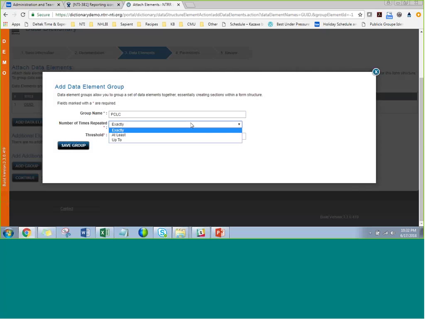So it could be, for example, data element blood pressure, and your blood pressure is collected on the form for each subject 3 times a day. We want to capture those. That's an example of how you would use repeatable groups. If you don't know how many times it's going to be repeated, it's suggested that you select up to and enter a threshold. I'm just going to enter that.